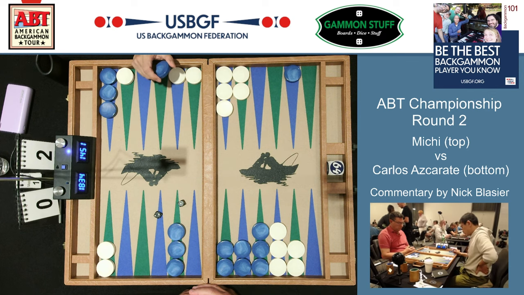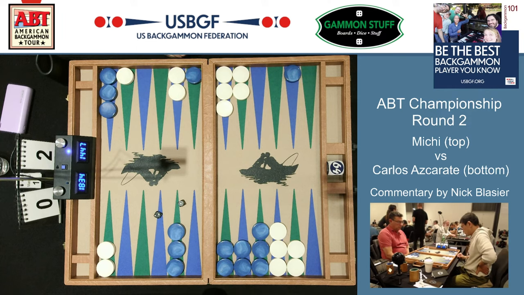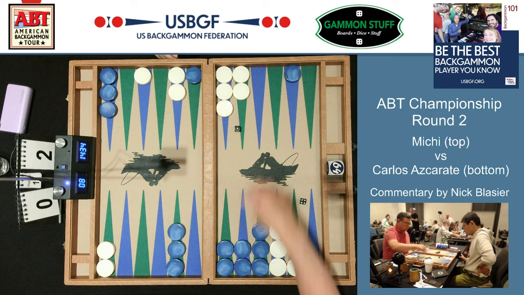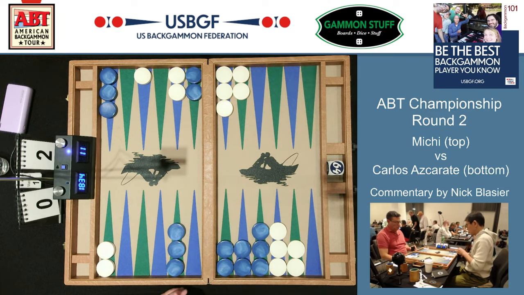Hey there, Gary. He can hit with the ace maybe to reduce mobility. How does this help? It really, again, depends quite a bit on the race and how well timed this game is. If it's looking like the timing's okay, then he can just kind of play quiet, try to make points, wait for this position to take its natural course. If he needs to fix the timing somehow, then hitting is kind of going to help that. 4-1 is just going to make the bar point. Okay, nice step towards home for Carlos.